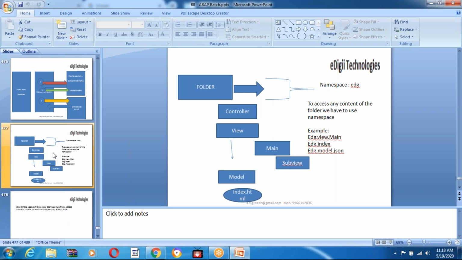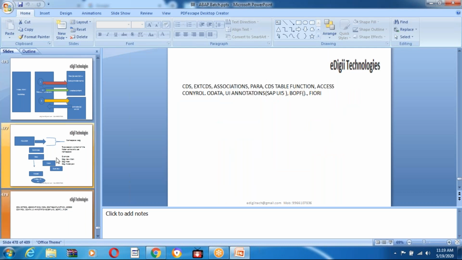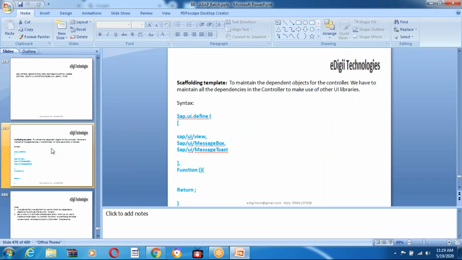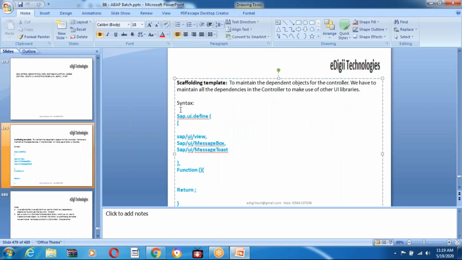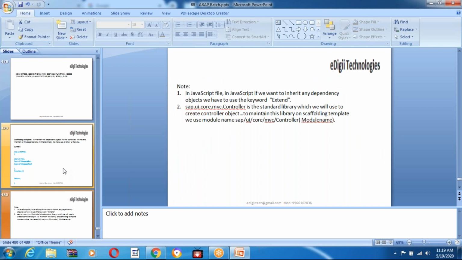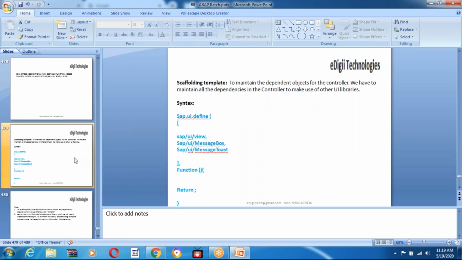And guys, SAP UI5 is not that easy. So every day you have to practice. It's not like ABAP, so it's a little difficult. If you don't practice, you don't learn anything. You must practice it, otherwise it will be a big problem. Then only you can learn SAP UI5. ABAP is okay, but UI5 is not that easy. Every day, whatever I tell you, the same thing you need to do, otherwise it will be very difficult.